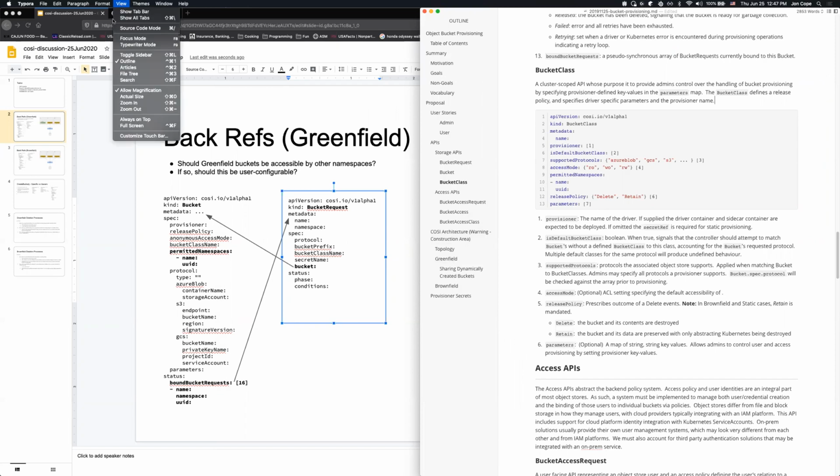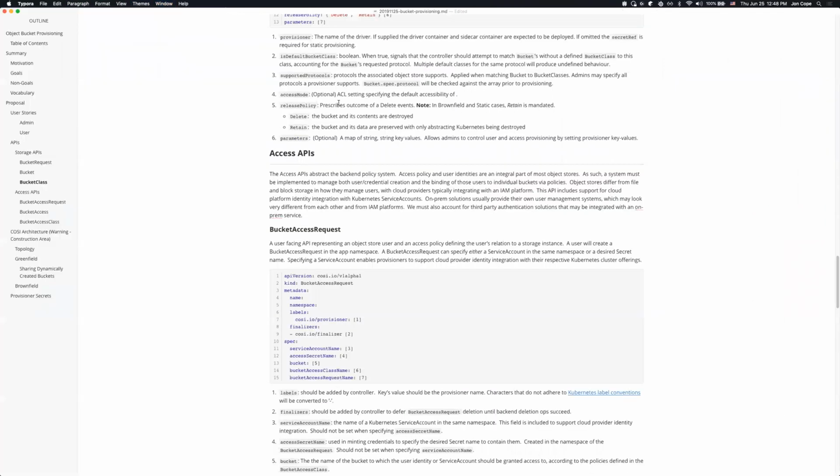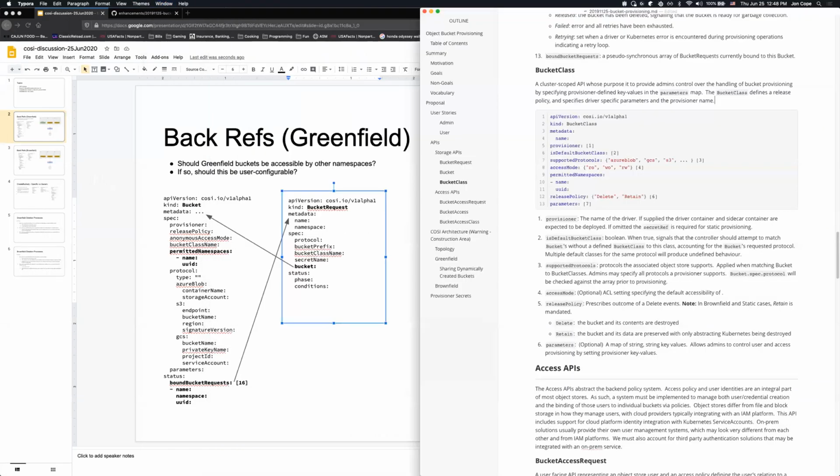Specific permitted namespaces could also be something that we have, so it could be all, none, or listed. That gives you the flexibility to have a couple of well-known public-private ones and give people access to those. And then you can also handcraft the specific one, which would be the request to the cluster admin.